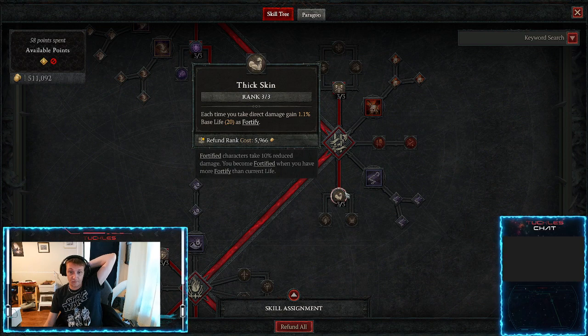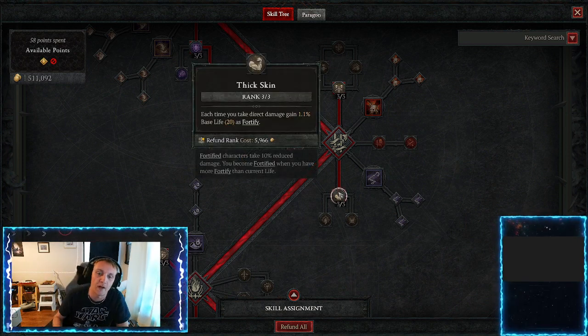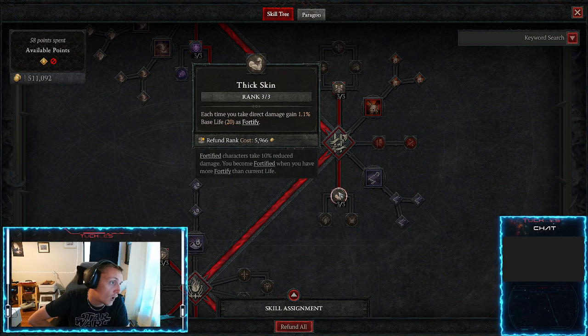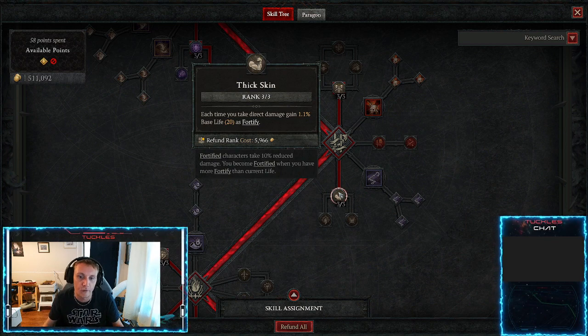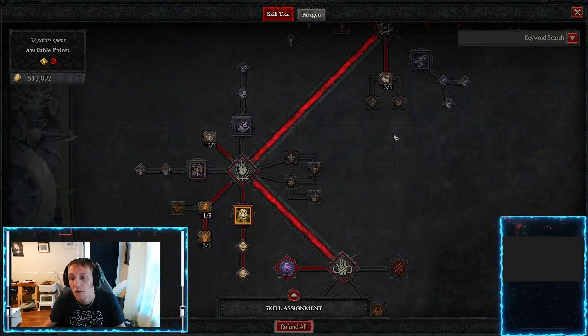Next, we get Thick Skin. Each time I take direct damage, I get 1% base life as Fortify. And basically, this is a really, really important talent for when you fight hordes of mobs and they hit you 20 times a second. You get 20% life as Fortify a second. So it's pretty handy to have.